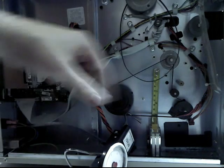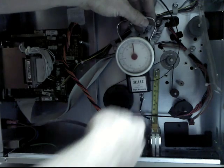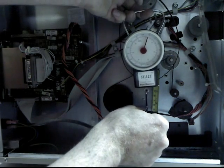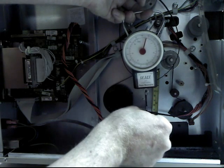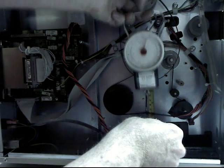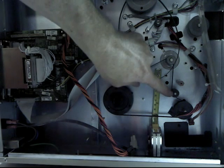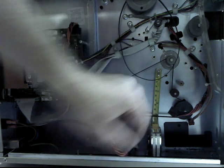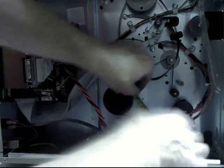Alright, now adjusting the tension of the belt is done with, I'm using a luggage scale here. So I want to put 4.5 pounds of pressure on it, pull upwards, and then it should deflect 1/4 of an inch when my scale reads about 4.5 pounds. And you do it in the middle. So just get a measuring tape and stick it in there. That's really tight. So when I'm adjusting this pulley, I push as hard as I can on it and then tightened it down, and that made the tension right. So it's really a firm, tight connection. There's really no slack in it that you can feel.